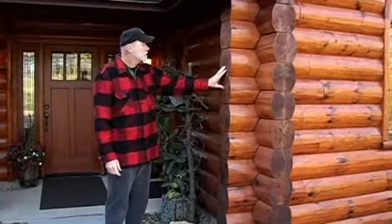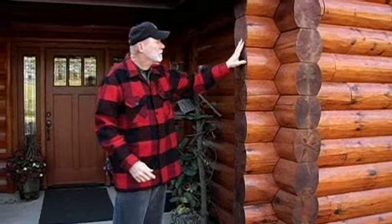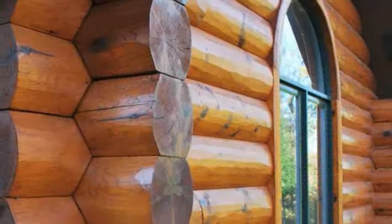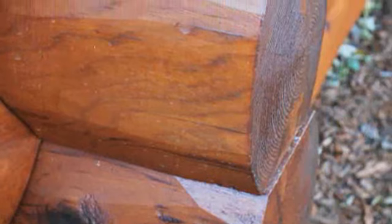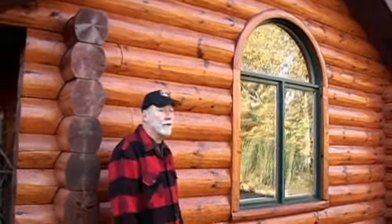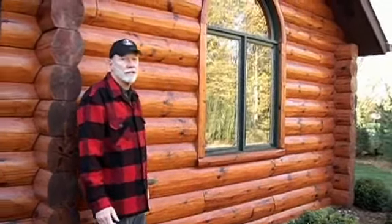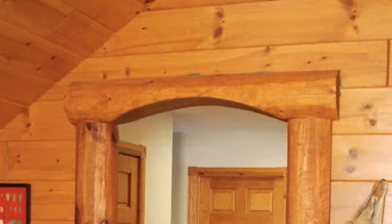Here you'll see the saddle notch corners that just fit absolutely perfectly. Nearly everybody who comes to our house is convinced this is a full log product — especially the corner logs really give that appearance and they fit so well you barely need to put any caulking in the corners whatsoever. Over here you see a custom-made archway from Skyline Woods. They're particularly good at custom work — I've ordered about five or six custom pieces and every one comes back perfectly fit.